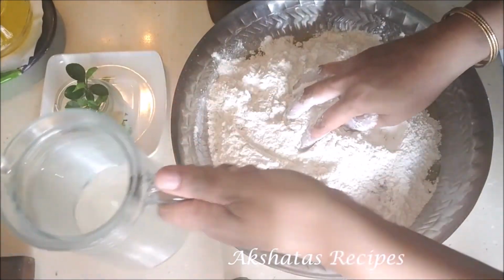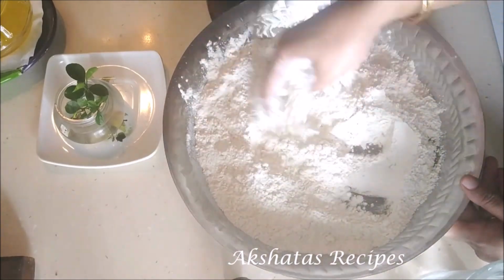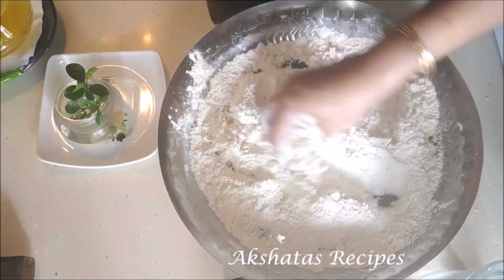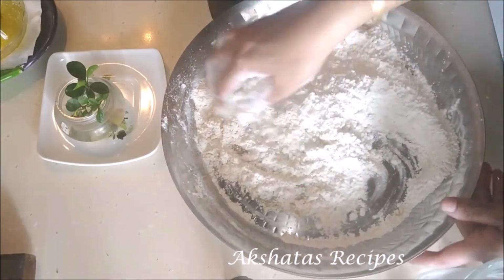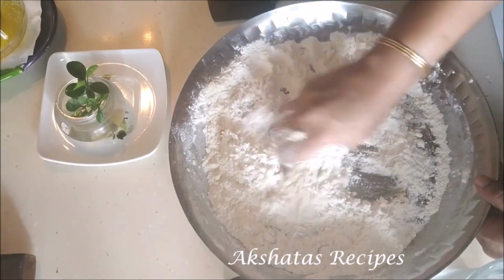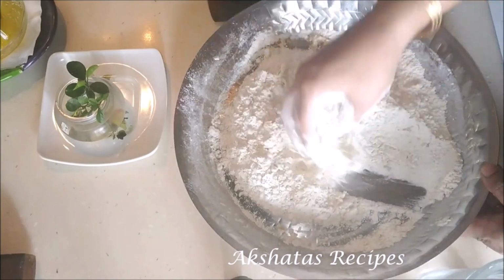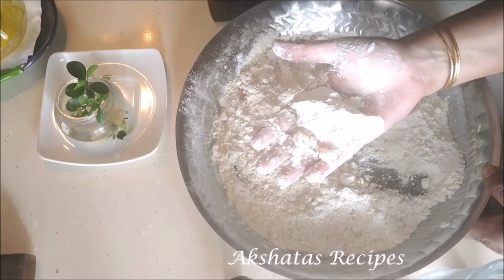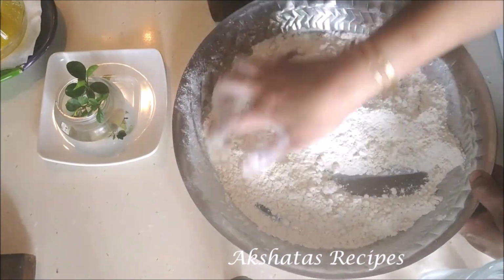And we're just going to add a little water at a time and knead this to a very soft, smooth, elastic dough. It's very important that you knead it to a very elastic dough, because once you put the filling in, you should be able to roll out the puran polis to a very thin consistency. Roll it out to be really, really thin. That way you'll get the perfect, soft and delicious puran poli. So once you mix all the ingredients well together, just add the water and start kneading it really, really well.